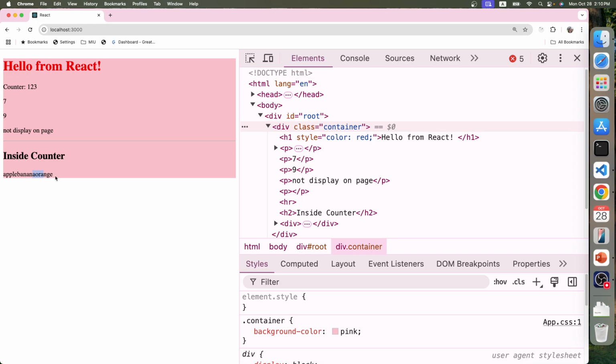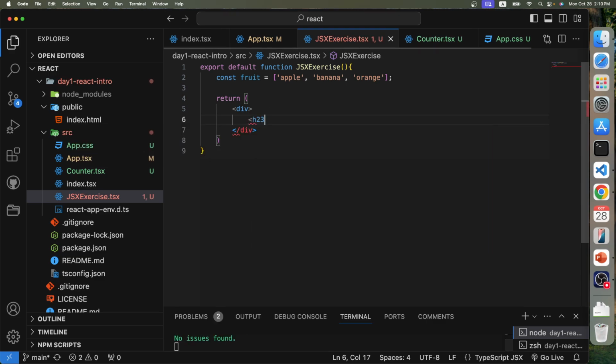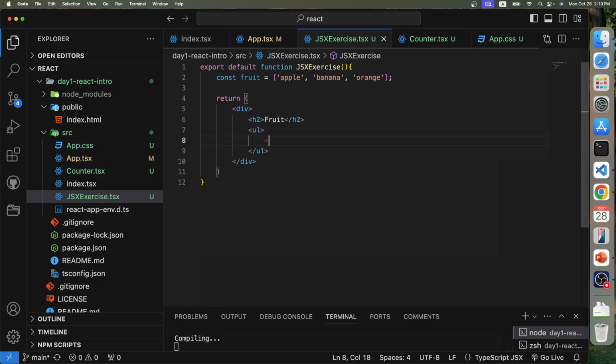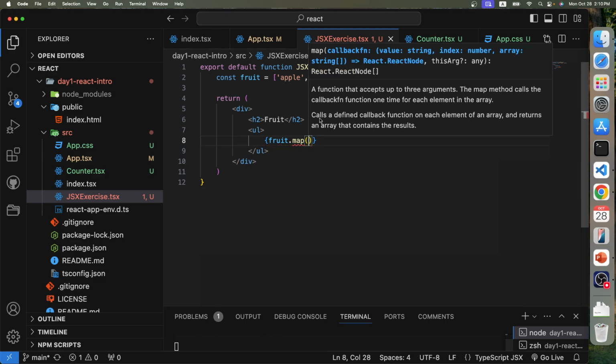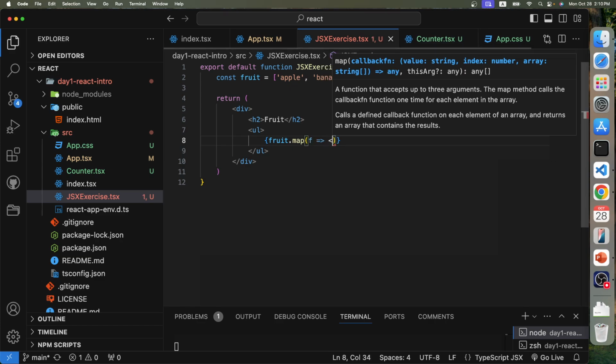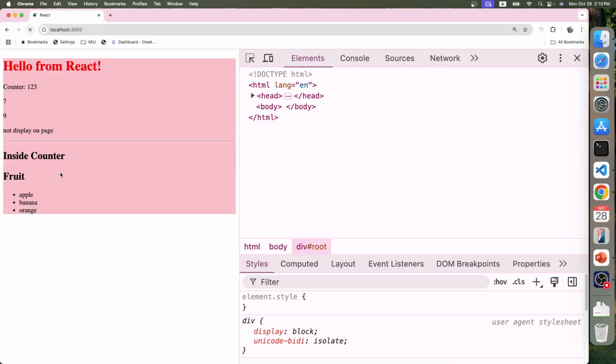And what we expect is a UL to represent everything, right? So what can we do? We display everything one by one, wrapped in a tag, right? So here I will have the fruit. Then here, I can use a UL. Inside the UL, I'm going to use fruit.map. Map will get each element, each fruit. For each fruit, I will turn it into an li, which has f, the value of each element: apple, banana, orange. So eventually we're going to have a list.